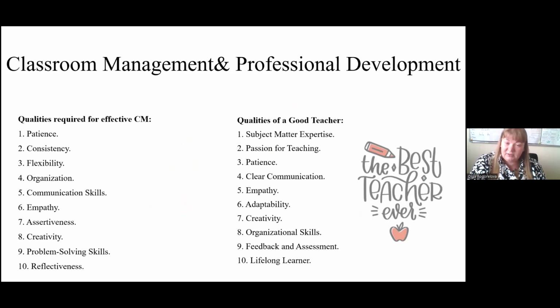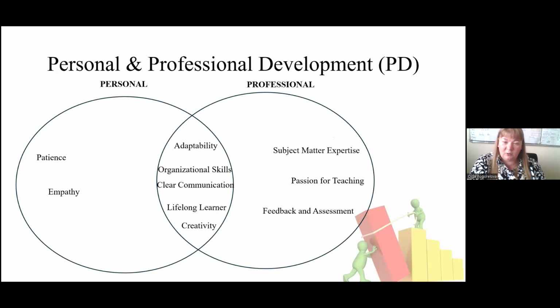And then later, if we compare the list of the qualities of a good teacher with the qualities of a good leader, we can see that they overlap as well. And all the qualities here can be subdivided into personal and professional, and some of them refer to both spheres of our life, such as adaptability. So we need to be flexible and adaptable as people, and we need to apply that to our own teaching practice as well. So we should have good organizational skills.